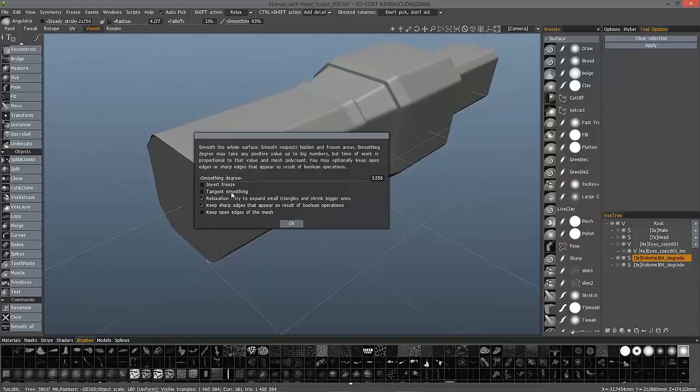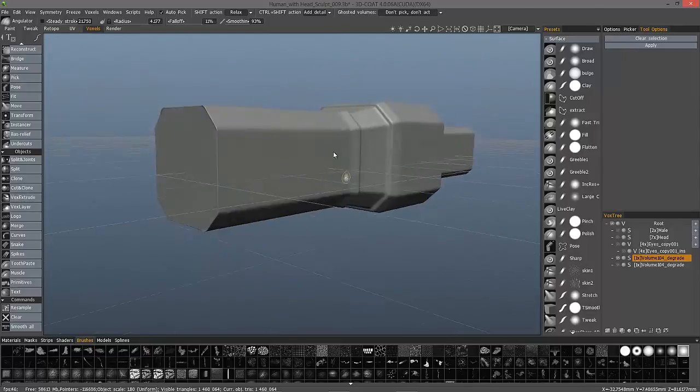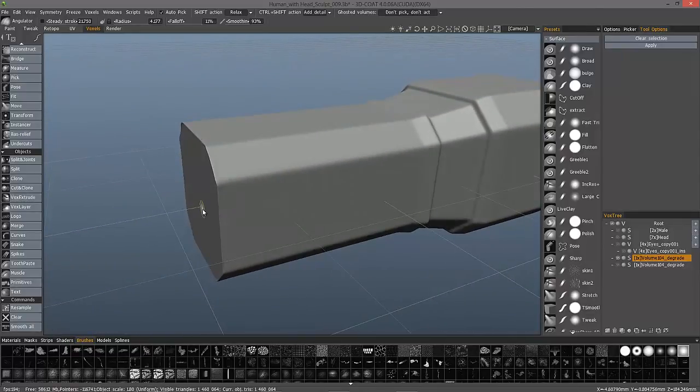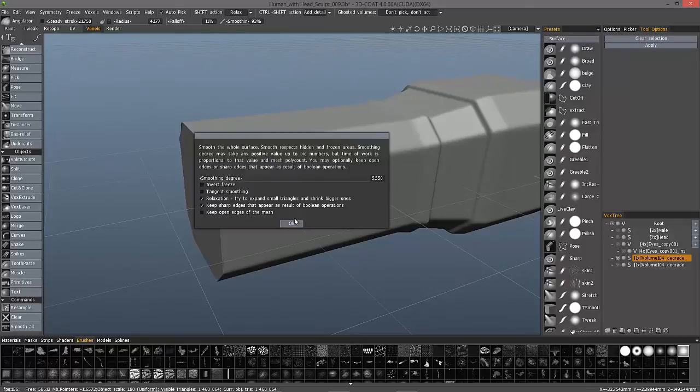Now, tangent smoothing is essentially very similar to this option here. It actually relaxes, but it tries to keep the shape. So if you're working with details or hard edges, typically it will give you the same result. It will try to keep hard edges. So hit OK. And now you can see it's cleaning that up a little bit. I assigned a hotkey to that, so I can just hit Shift S to bring that up. It memorizes the options I used last.